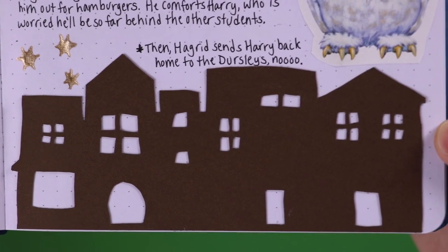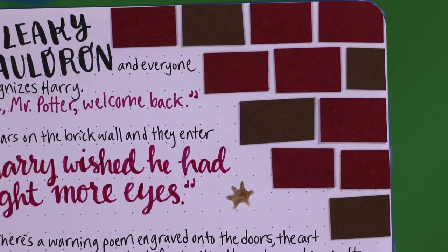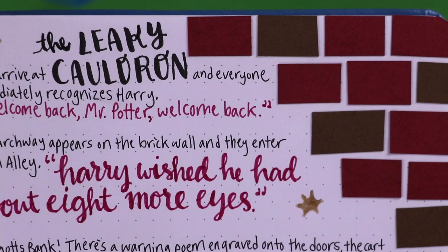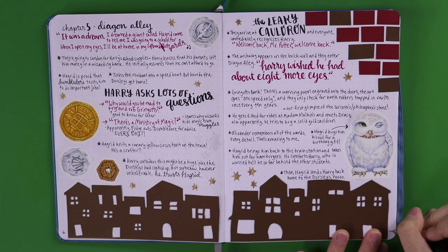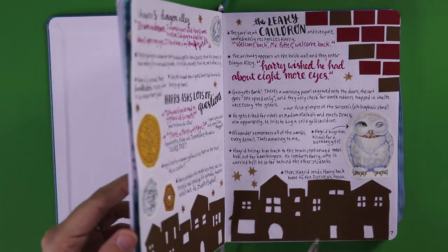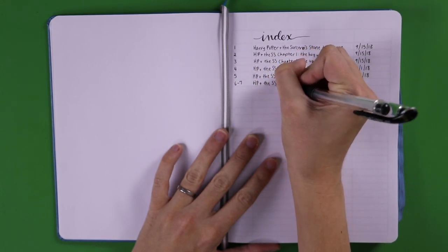I'm also really enjoying all of your comments and responses to this series. It's so much fun to talk Harry Potter with all of you, and it seems like everyone's enjoying this. I also love that a bunch of you have started your own reread journals, or you're just journaling along with books that you're reading, which makes me super happy. I am always really excited to inspire people to be creative and give you some ideas for things that you can do to kind of let loose and have a really low pressure thing that you can work on in your spare time.